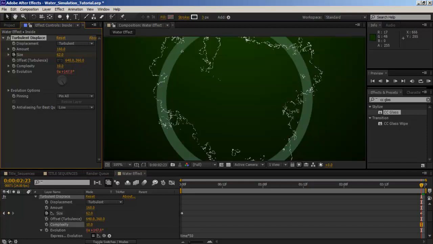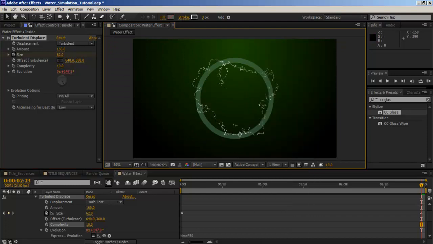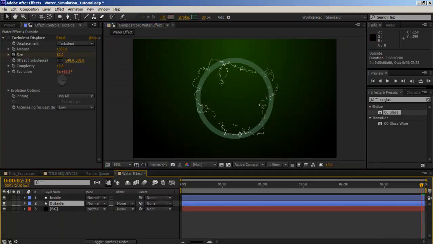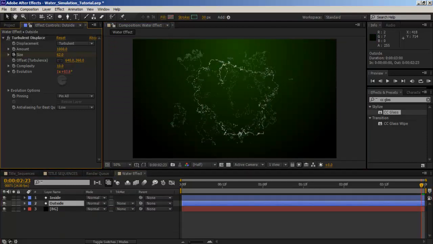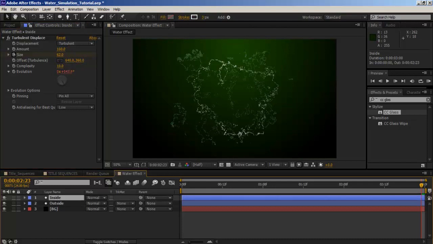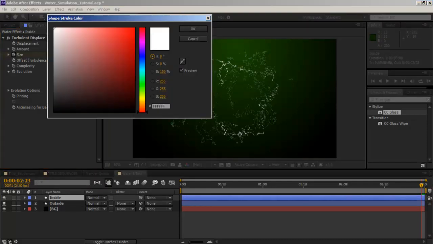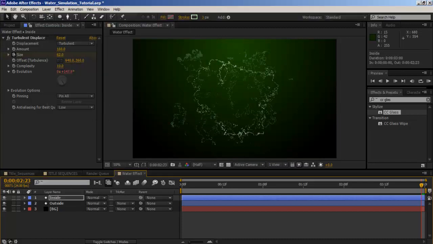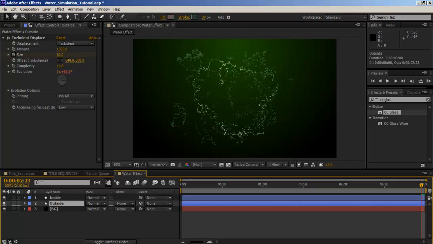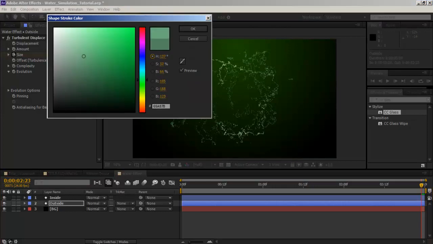So we're going to break this shape into particles again, and turn on the turbulence for this as well. The color is too light for the background, so something like this. Outside color, let's make it a little dark as well.